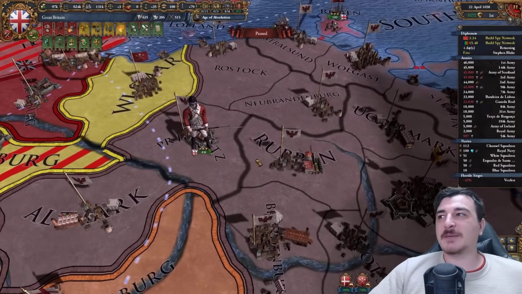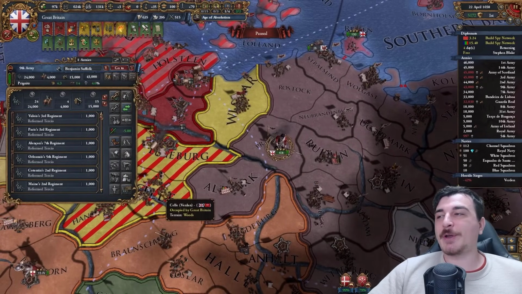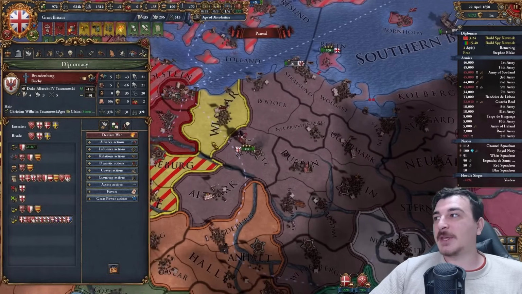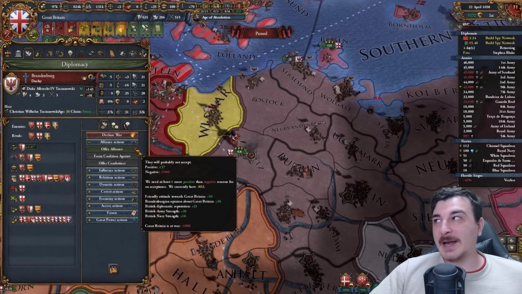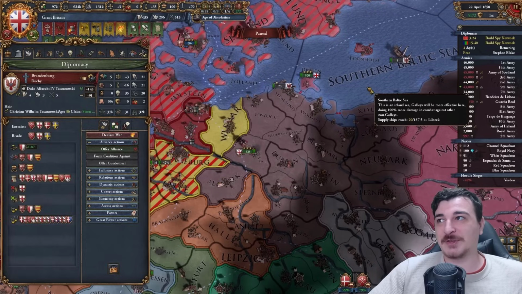It's costing me Diplo points. I love Brandenburg, but there's got to be a limit of Diplo points for that love as well. And speaking of, I probably could get an alliance with Brandenburg afterwards, couldn't I? Especially because I returned their provinces. I got 120 extra relations with them now.